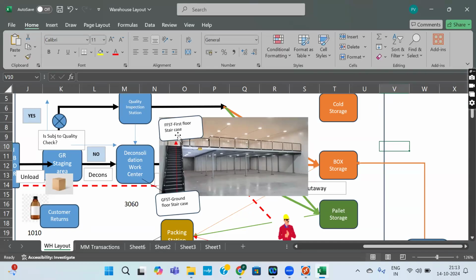But why am I doing these things? When I say warehouse resource, not only the warehouse worker will come. Let's say you have deployed warehouse robots in your warehouse. Warehouse robots are not going to know what the first floor is or what the second floor is. So these things will act as their coordinates.